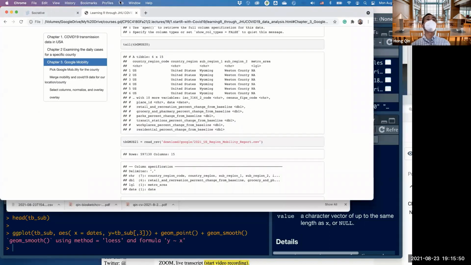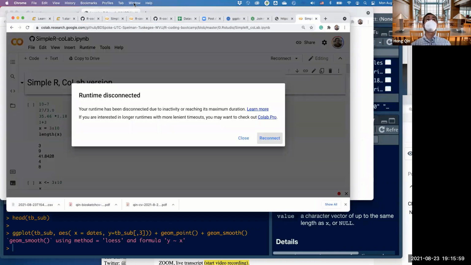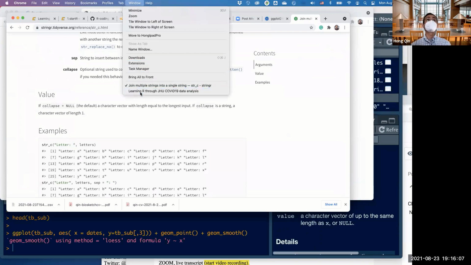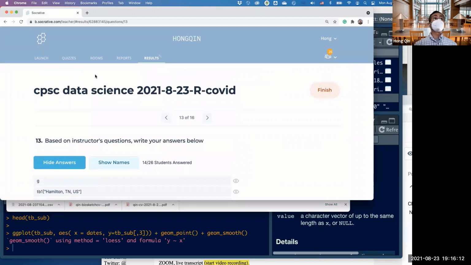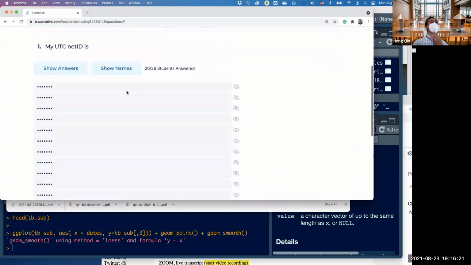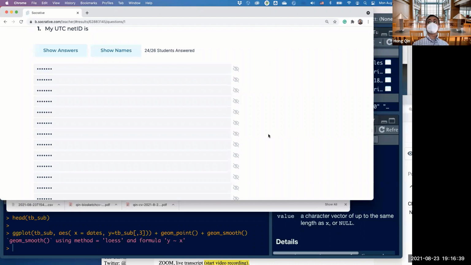Okay, if I go back to my Socrates. I'll just let you sign in. So I'm going to go back to the first, let people sign in. There are still 6 students who haven't signed in. 25. Oh, okay. There are 20. So you look at some students already dropped off. Okay. Well, I don't really use this for the grading. It's just used to gauge student engagement, so it's okay.